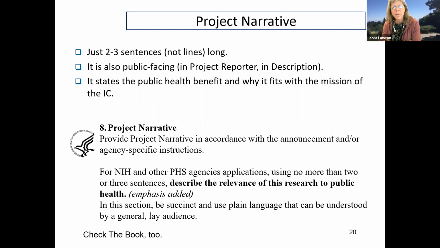Yeah, and both the summary abstract and the project narrative are supposed to be written in layperson language, not 8th grade English, but not so jargony that someone outside the field won't understand it. That said, you can go look at a lot of those examples in Project Reporter. There's a lot of examples. I have no clue what they're talking about. So it doesn't disqualify you, but you do run the risk of alienating other reviewers who don't know what you're talking about. So there it is.